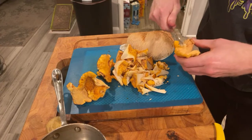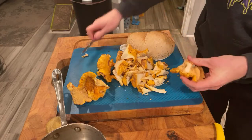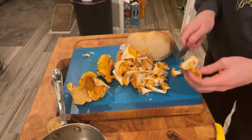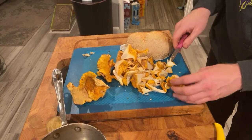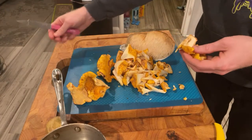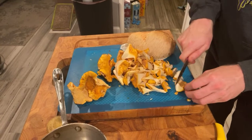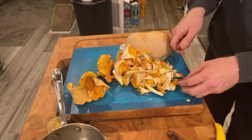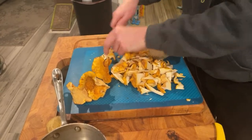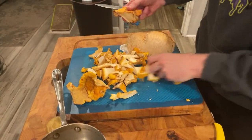And then in the morning I packed them into some paper grocery bags and layered them with some paper towels, and then I put that in the fridge, and in that way they'll last at least a week and a half, two weeks kind of thing, depending on how fresh they were when you picked them. So that's really my advice for chanterelles, because they can be such a pain in the ass to clean, especially if you're sitting there again and again brushing them. I've done that dance a bunch of times, and it's never been worth it.